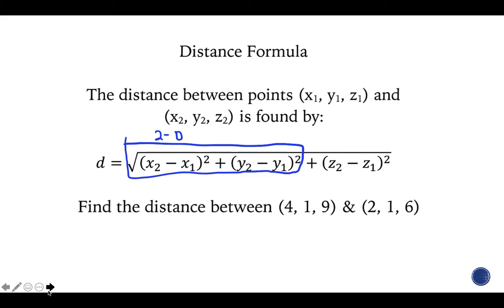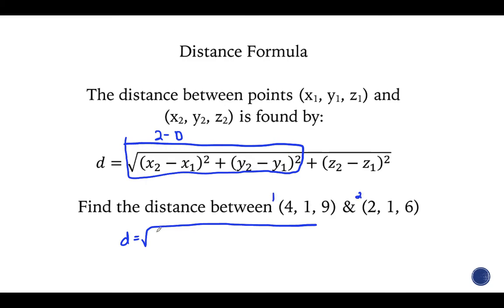Let's say we wanted to find the distance between the point (4, 1, 9) and the point, the ordered triple (2, 1, 6). We're just going to set up our distance formula just like normal. Life is pretty simple, even in 3D. It doesn't matter what you consider point 1, point 2, just as long as you're consistent with it. So let's say this is point 1 and this is point 2 here.